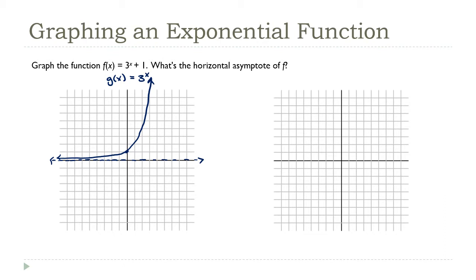All right, so now I want to graph the function I actually wanted, f of x equals 3^x plus 1. And you remember what adding 1 to the function does? That is a vertical shift. It's going to shift the graph up 1 unit. So the way I like to do that with these graphs, I kind of focus on a key point. I'm going to look at this y-intercept here, and I'm thinking about what that point does. That one goes from (0, 1) to (0, 2). Other than that, the shape of the graph stays the same.